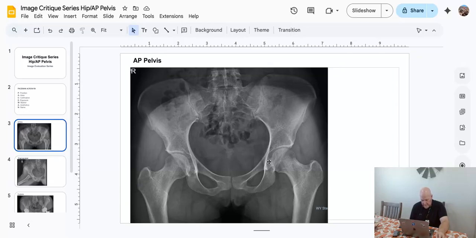The holes are made by the superior ramus right here and the ischial tuberosity, your sitting bones. Okay. Now, if those are symmetrical, that means that you're good on rotation. If one of the obturator foramen is more open than the other one, it means that you're rotated either to the right or left. Okay, so keep that in mind when you shoot your AP pelvis or AP hip. Okay, you want those obturator foramen to be open and symmetrical. Okay, all right. So area wise, position wise, we're pretty good.